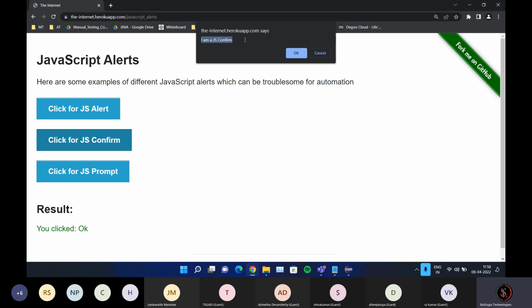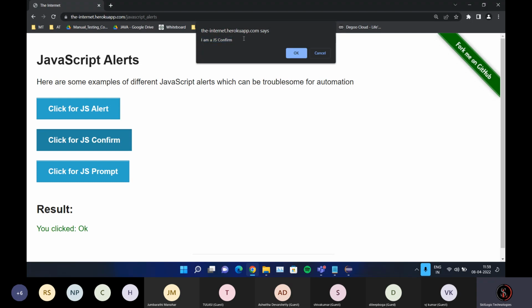How to get the text? Similarly, for any web element, if you want to get the visible text, what is the command that we are using for normal web elements? To get the text from any web element, the visible text which is showing, what is the command that we are using? Get text method. WebElement command getText method. The getText method helps us to take the visible text, where we can store it in a string, right?